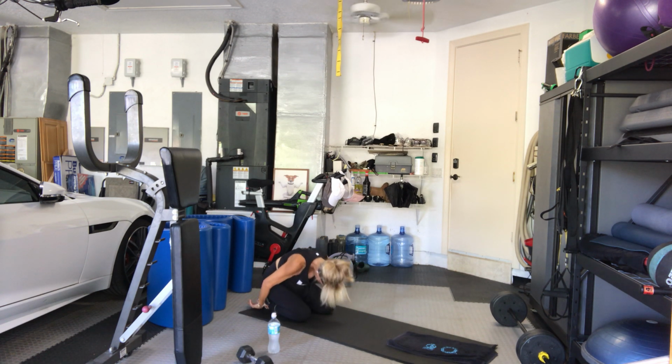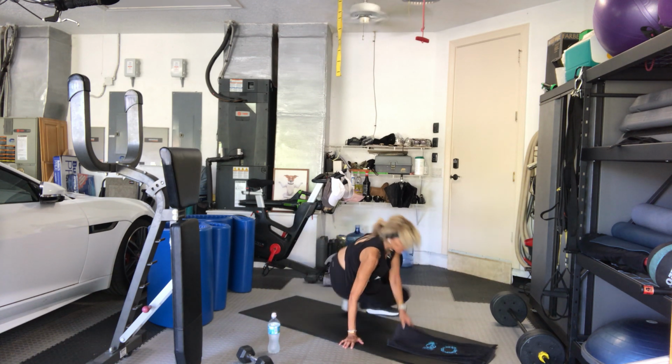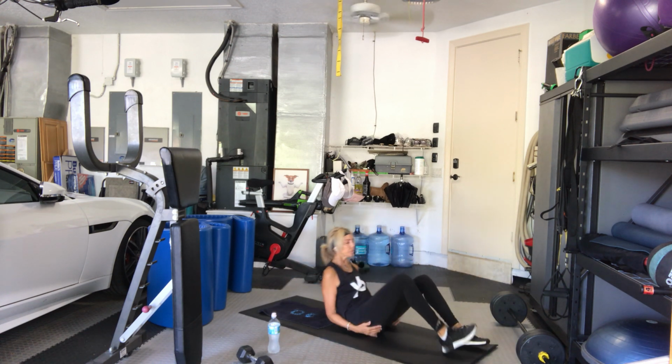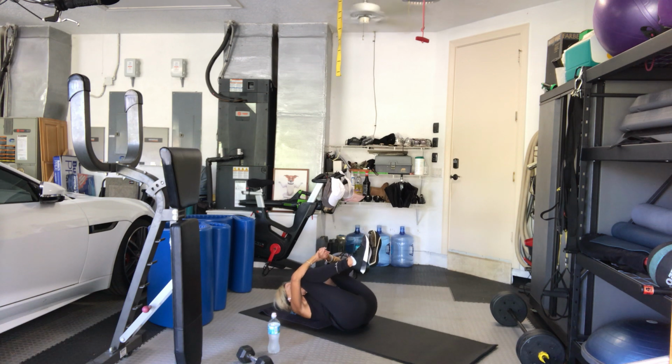Chin chest roll up. Good, sweep your legs out in front of you. Come back onto your backs, please, and hug both knees into your chest. Good. Hug them in all the way.